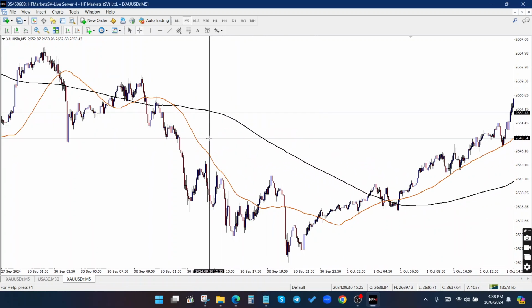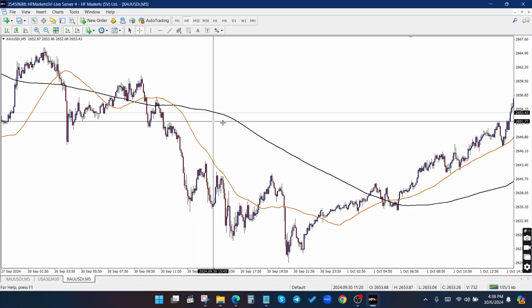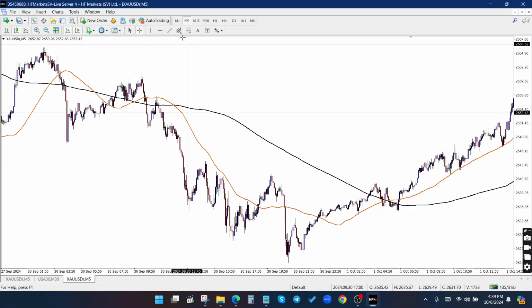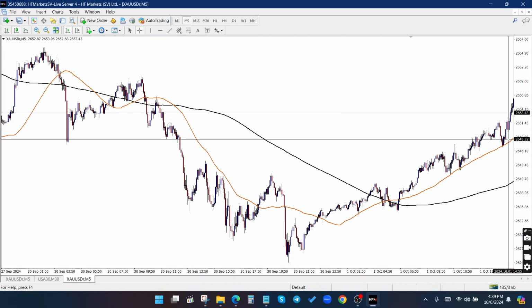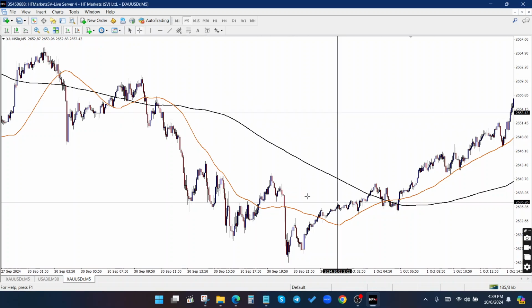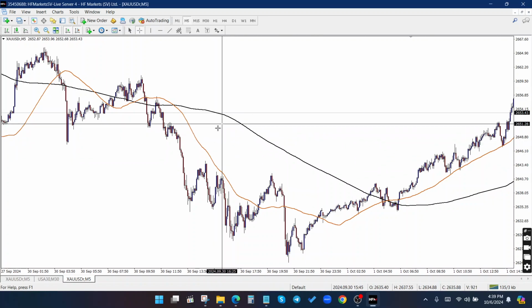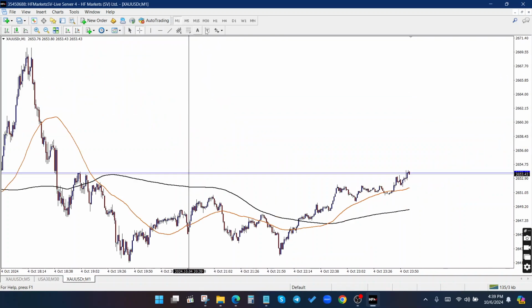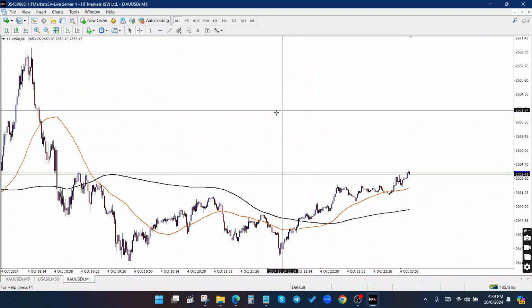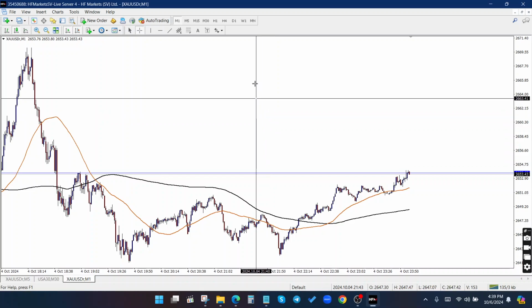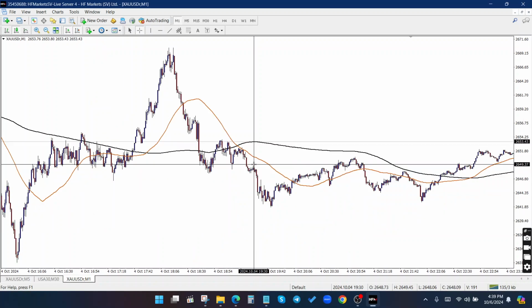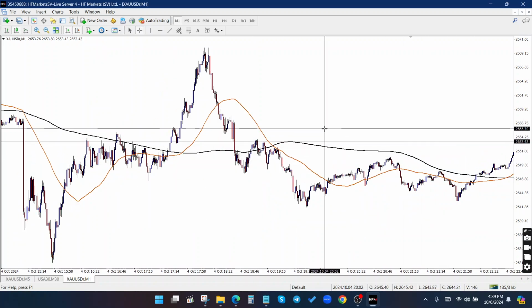So even if you are a scalper, you can still use this indicator on the smaller time frames, right? You actually can. So whether you're a short-term trader or a long-term trader, you can use the indicator on any time frame, whether the 1 minute, 5 minutes, 15 minutes, up to the 1 hour, up to the 1 day, even up to the 1 month. You can use it on any time frame of your choice. So basically, that is how the 200 MA works.